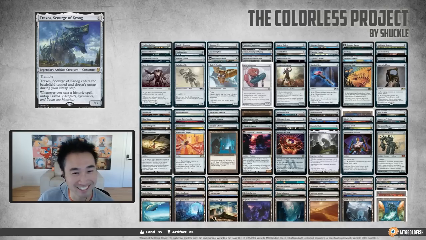We don't play colorless decks often, or maybe ever. So here's a colorless deck. There's no Phyrexian, there's no Eldrazi, nothing. It's just straight artifacts. So it's a pretty interesting deck. Shout out to Shuckle for it. And I'm excited to play Traxos. I've always wanted to play a Traxos deck, and let's see how it does.